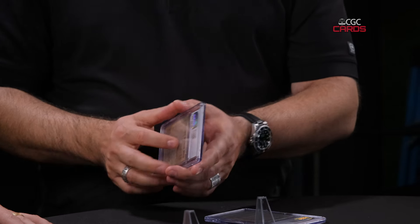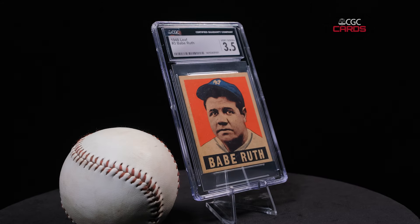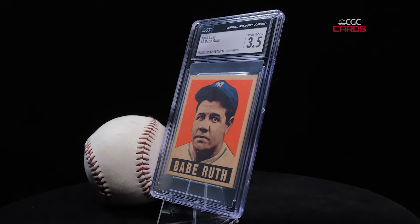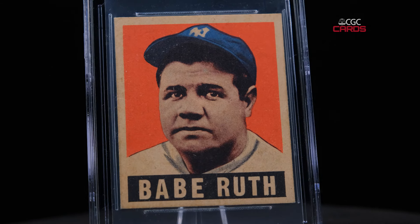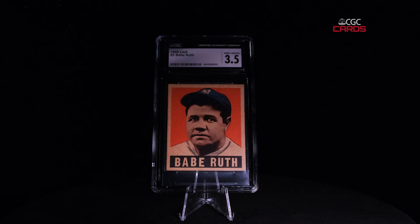The first card is the Babe Ruth — I'll just hand it to you. Three and a half. I thought this would be the worst of the two just because of the way that the paper looks. Of course, it being real was the biggest victory for me — just not buying ungraded cards — but I was curious what you saw in this to come to that conclusion. So really, I appeal for that card and it's got some light wrinkling and corner wear. What's cool about it is I say wrinkle, not crease, because while it is wrinkled, it doesn't break the surface. So the eye appeal is amazing on that card. I love it.